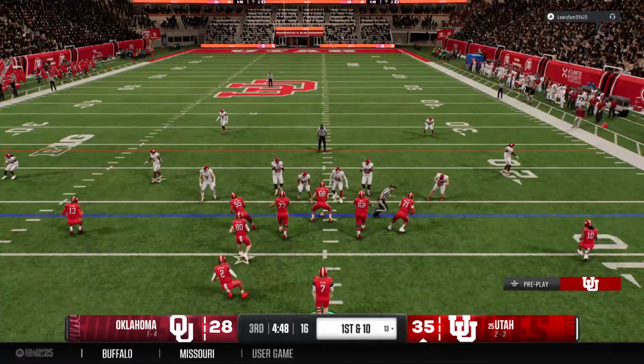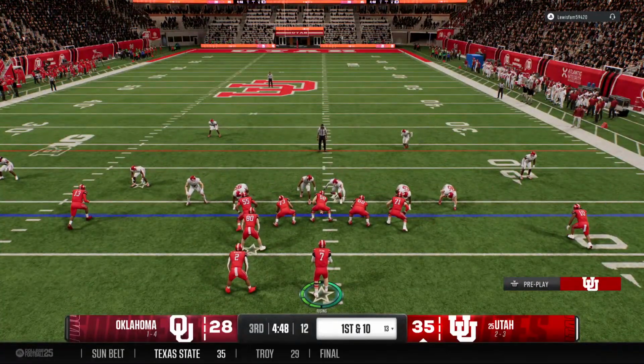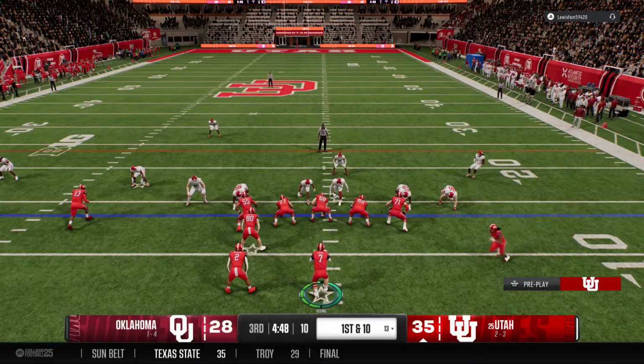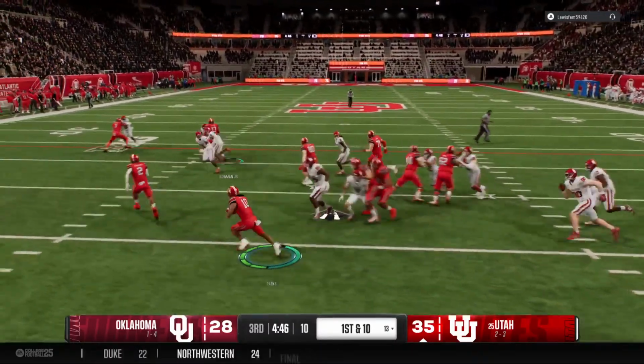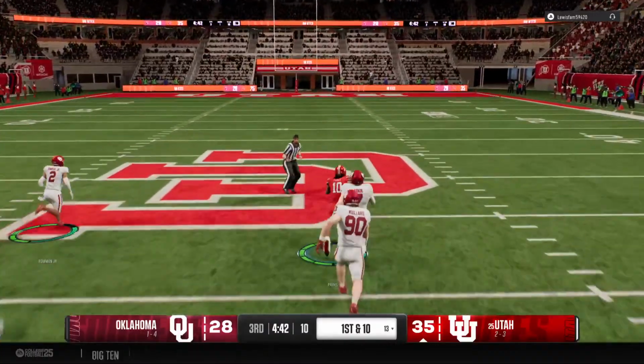The Utah offense returns ready to go back on the attack. Jesse looking to take it down the field for back-to-back touchdowns. I think it's really important for them moving forward, too, to have a lot of bounce, right? You want to be able to keep this deep. Afterburner's coming.